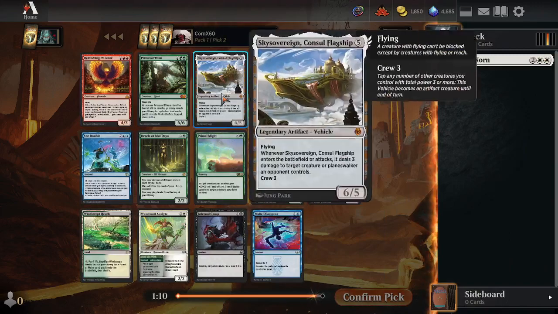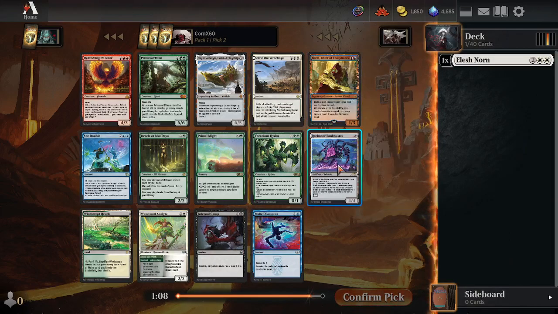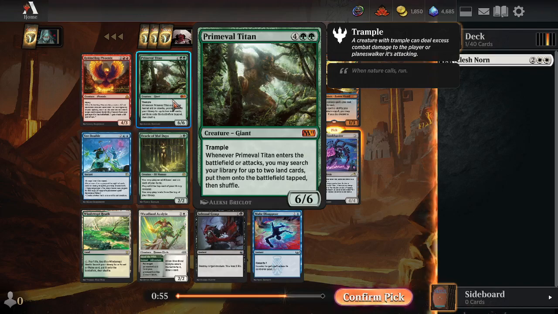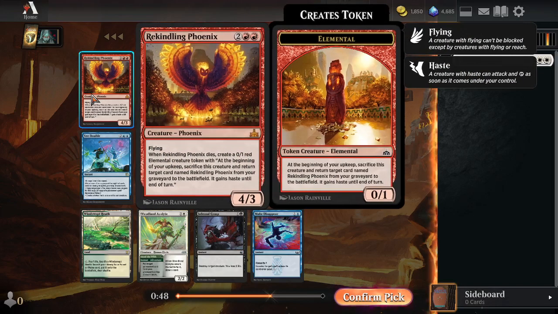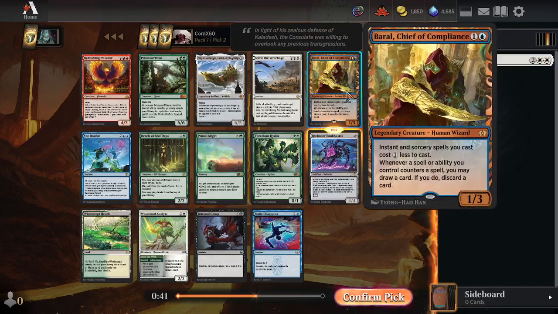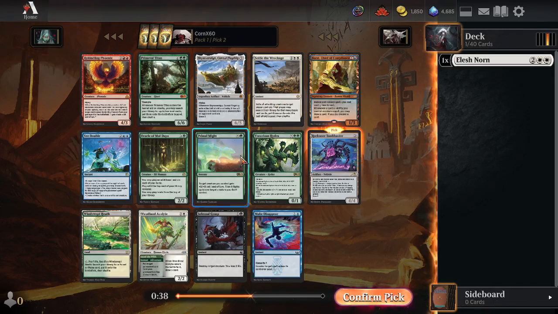Kindling Phoenix is not great. Primeval Titan is... I mean, I like Reckoner Bankbuster for the fact that I can play it in any deck and it draws 3 cards. Sky Sovereign's also good. Primeval Titan is kind of nuts. I don't know. Is Primeval Titan just that good that I have to run Primeval Titan? Because I kind of don't want to. I'd rather, like... I mean, Settle the Wreckage is good, too. I'm gonna take the Bankbuster.